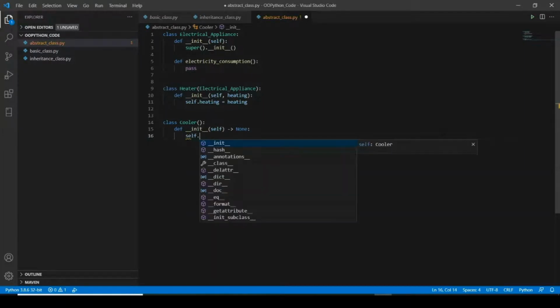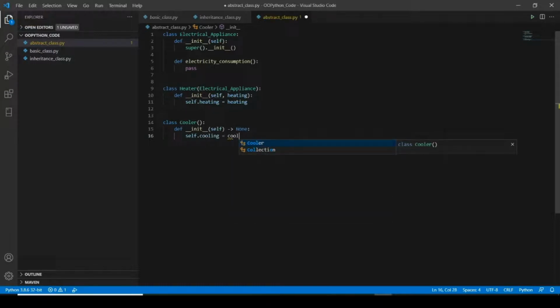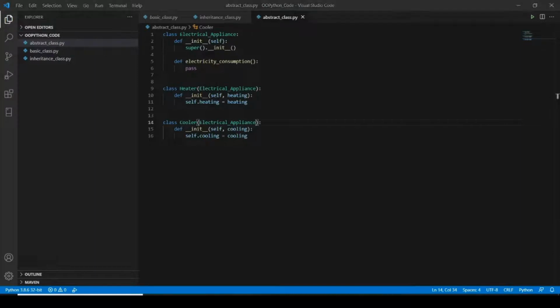So we'll specify it here. We need to also specify that it inherits from the electrical appliance class. So that's cooling. We'll get rid of this boilerplate code. All right. As you can see, the electricity consumption method is not implemented in any of the classes that inherit from electrical appliance.